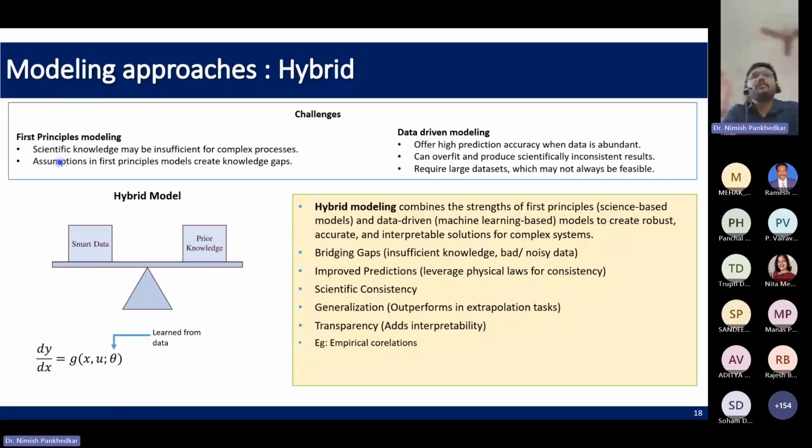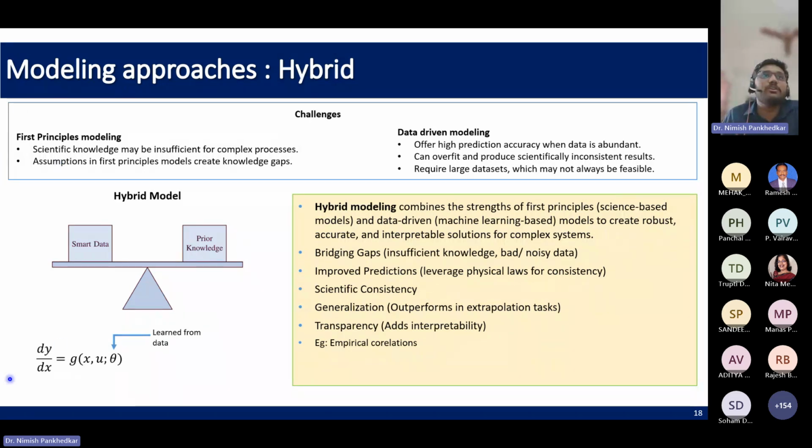We all have definitely used Nusselt number equations or a lot of empirical correlations in our academia. So this is nothing but a good example of combining data and physics, wherein you perform some experiments. Or for that case, a very basic Arrhenius equation, which comes up with some kind of first principle modeling. There is some energy balance done, and then you use some parameters that have come from experiments, that is coming from data. So you correct your mechanistic models.